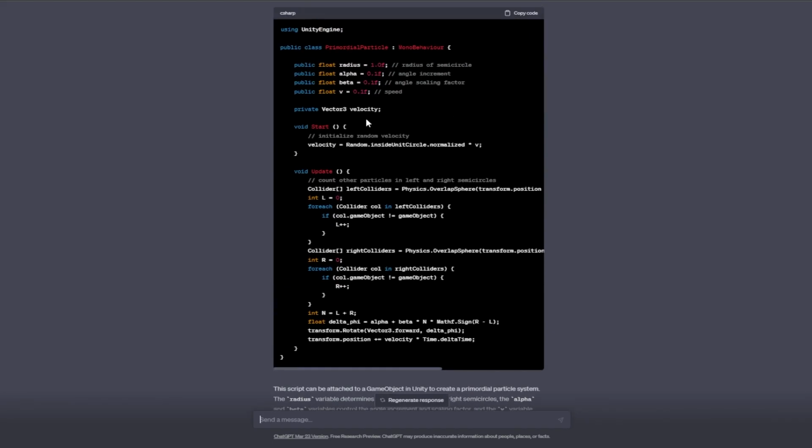Now, in this code, we see that it doesn't really take a prefab for a particle, and it doesn't use that prefab to spawn in any particle. So let's go ahead and tell it to do that.